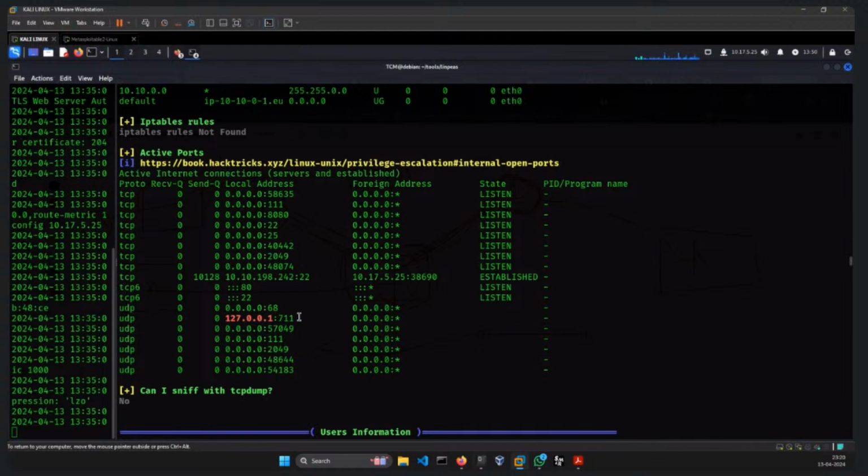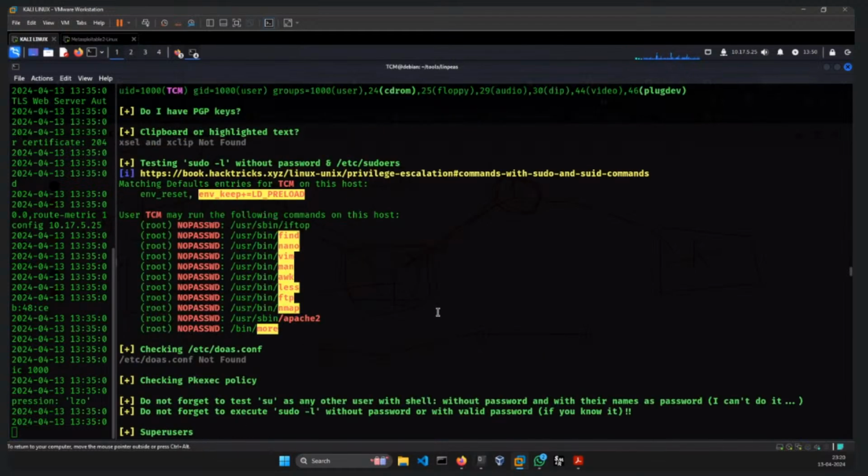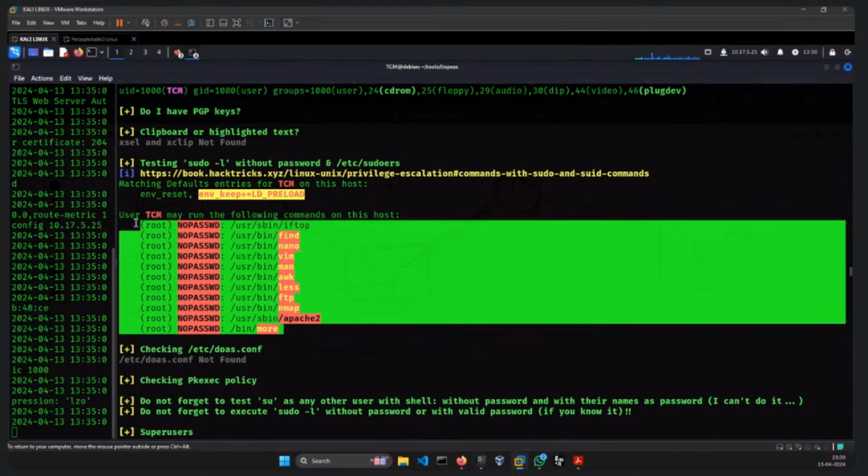So this is the localhost that is hosting on port 771. This is also performing the sudo -l command for us, right? You will see over here, it is telling us the same things we found by ourselves manually. This is performing that automatically.